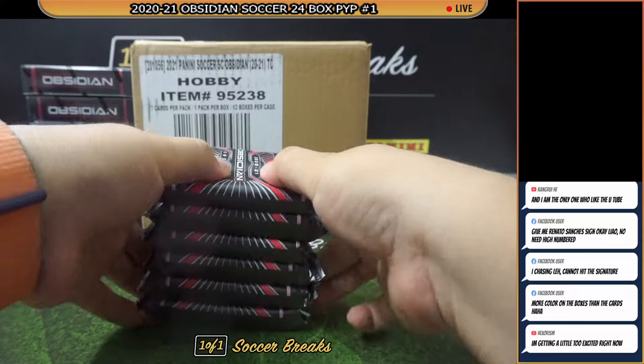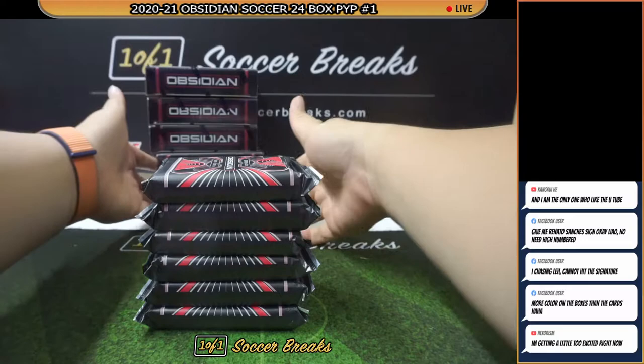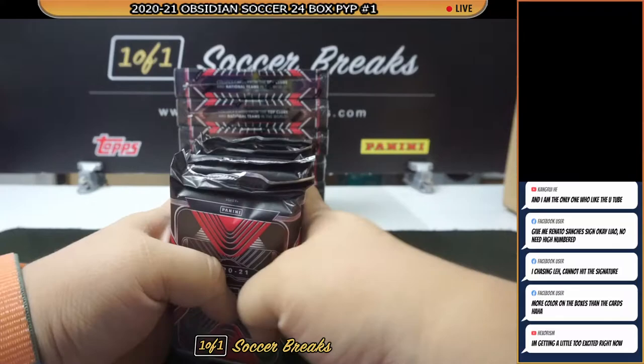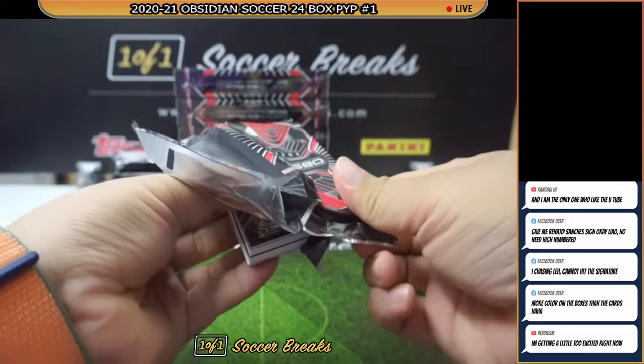Let's just get this case out of the way. We'll bring it back in a bit. It's blocking my way. Right, so this box goes here. Is it too high for me to open up? I think it's a perfect fit. Alright, let's start off with our first pack. I got no idea how this works. Okay, so it's always that way. I'm not really good at hiding cards.